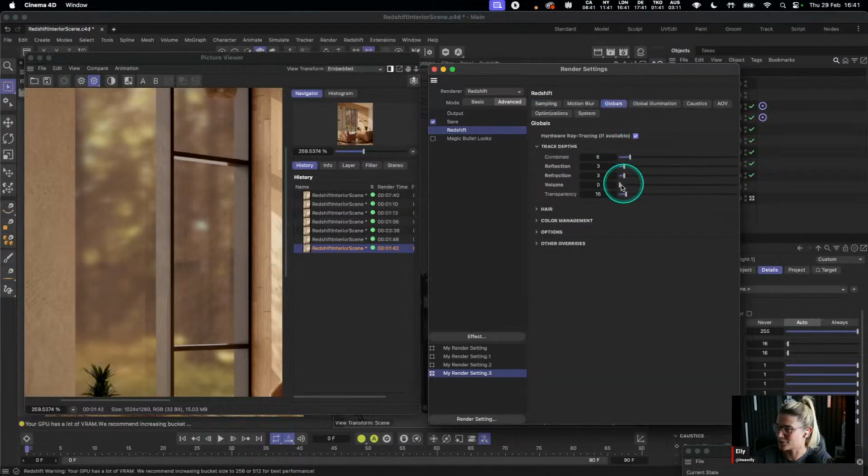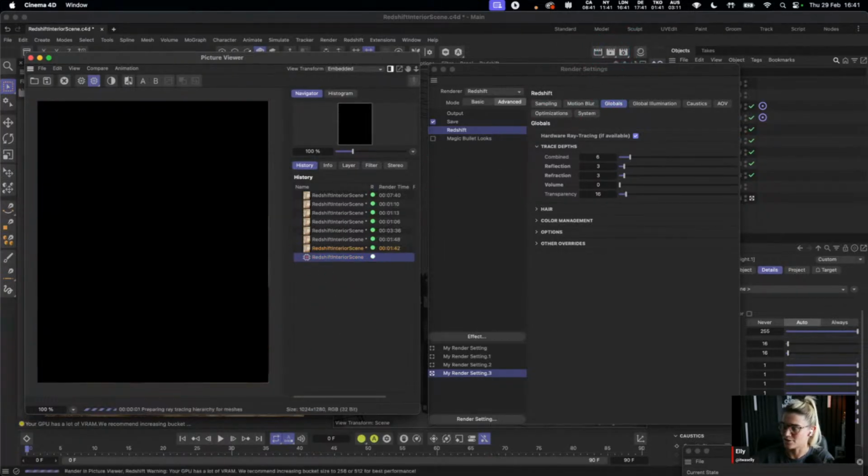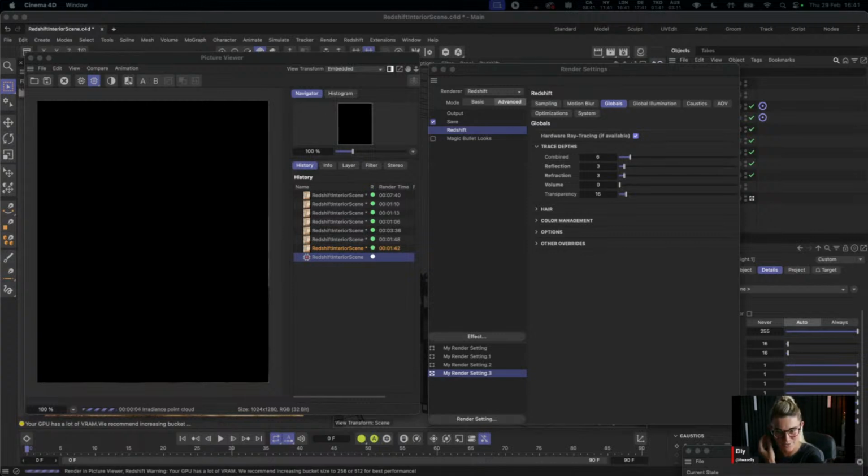And then let's just for fun, let's enable hardware ray tracing. Again, because I'm on an M3, I have access to that, but the M1s and the M2s or the previous Intel GPUs don't have access to that, unfortunately. And let's just kick off a new render. And then let's go through a couple more questions.